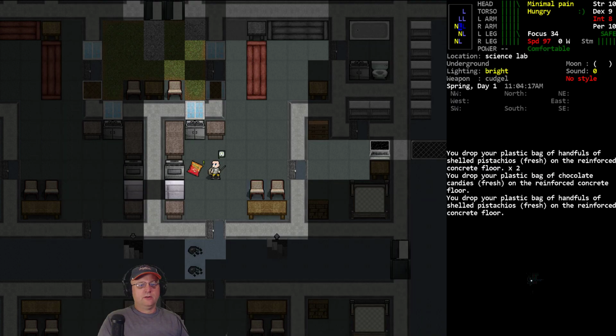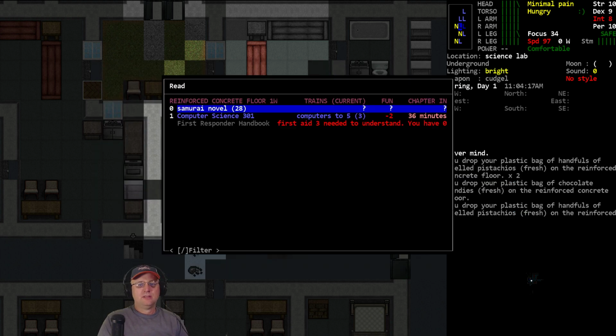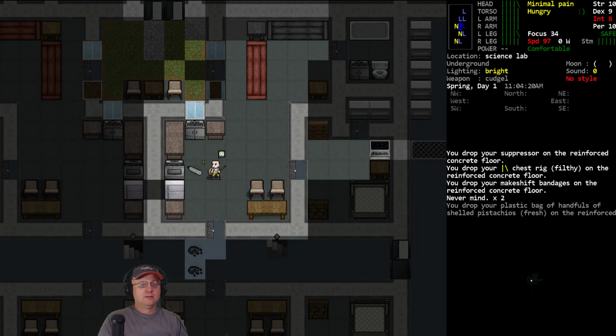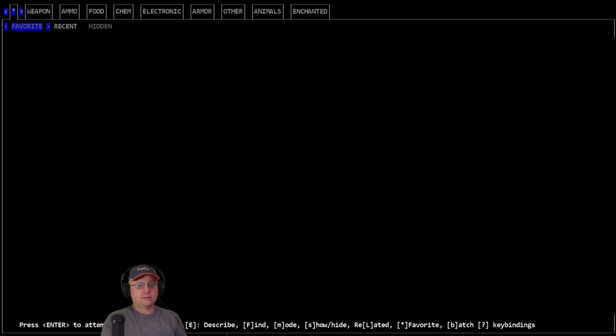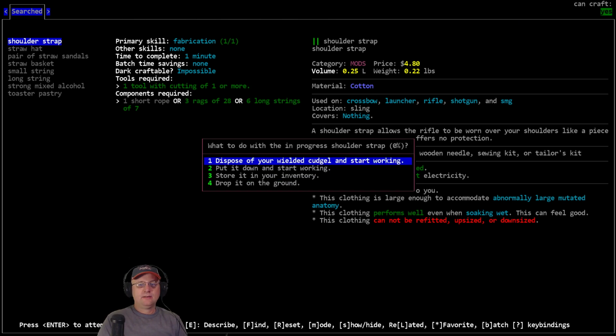Alright, there we go. So, that was a nice score. That's going to give us enough food that I'll definitely be able to do the computer skill up. So we'll have that as an option. Let's see. Drop the makeshift, leave the chest rig, and carry the shotgun or not. Make a strap out of rags.